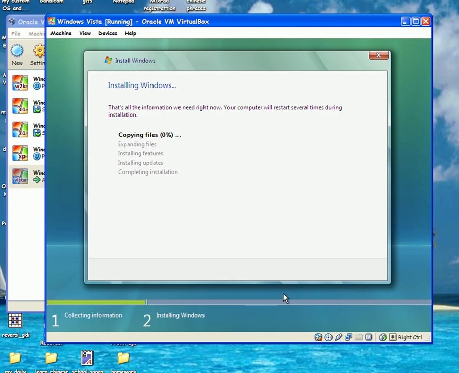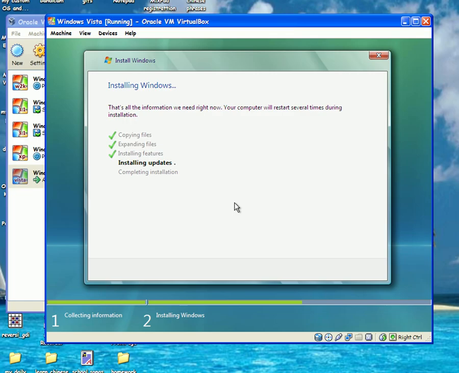I'll pause this bit. Then it's going to be completing the installation 100%. That's going to be installing important features, like installing features and updates of Windows Vista.